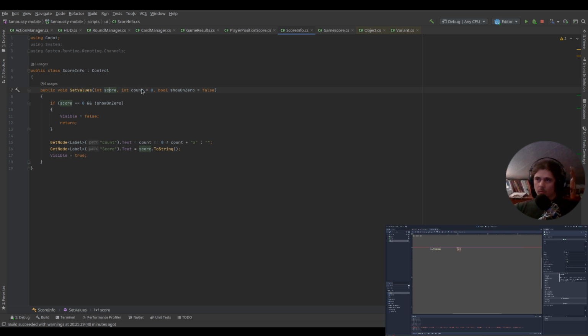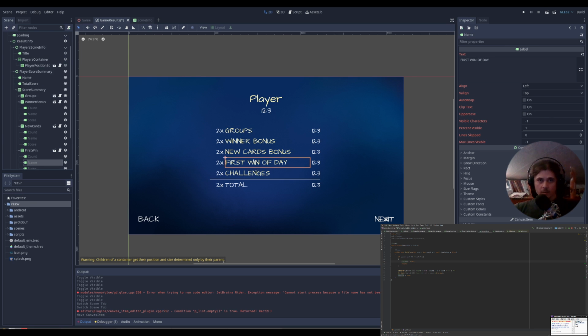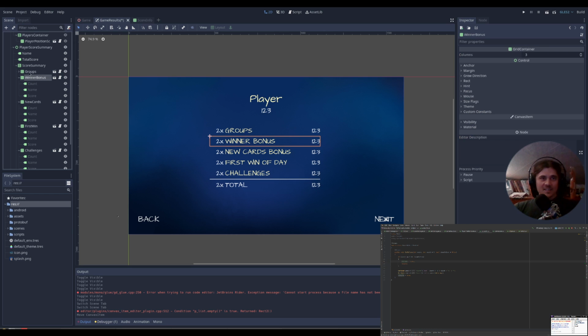You can set the score, you can set the count, and show on 0 means the component as a whole should be visible when the score is 0. We want to show it on 0 only for the groups. Otherwise, all the elements shouldn't be visible when they are 0, because then it doesn't make sense. You didn't win anything.